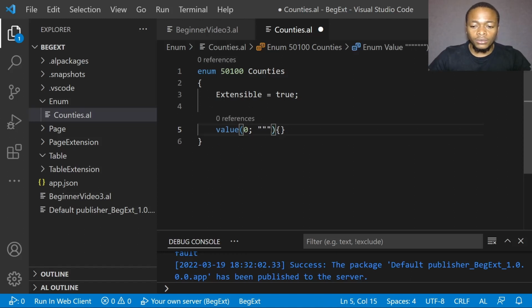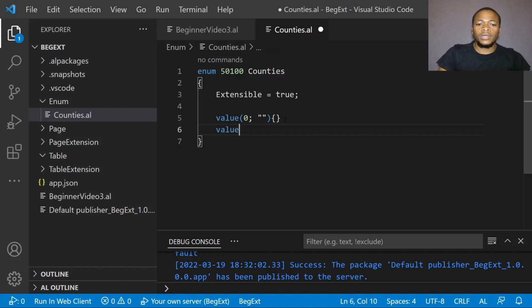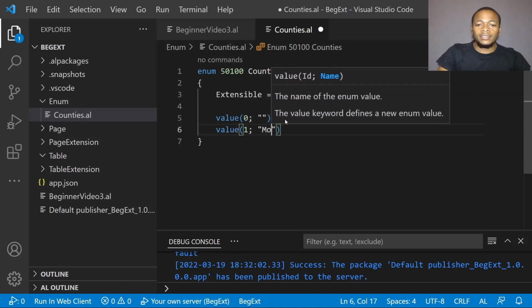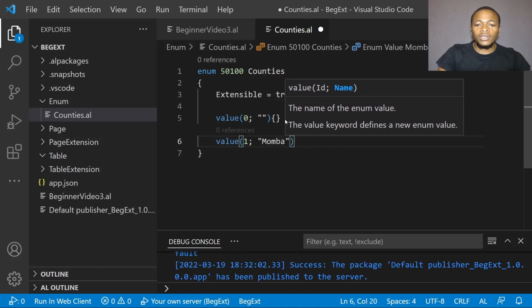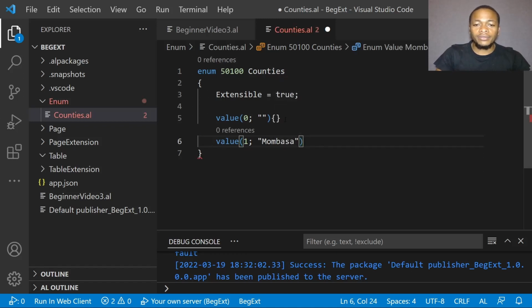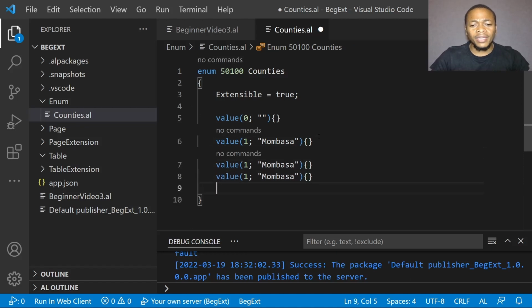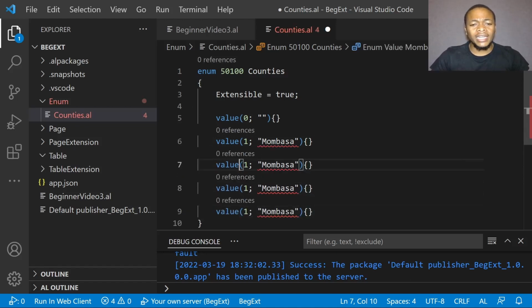We are saying 0, and then we'll have value 1. It's Mombasa. We call it 001, but it's Mombasa for value 1. And we can add, maybe there are 47, so it means you need to define most of them here. It's good to use an enum because they don't change as often.